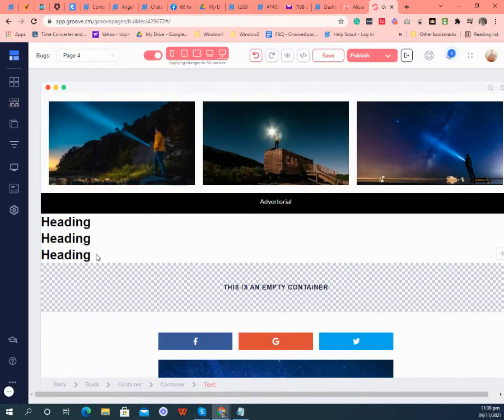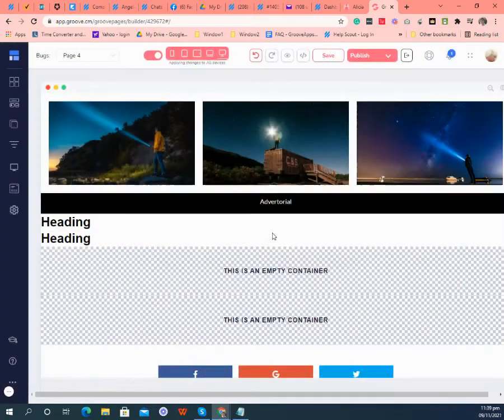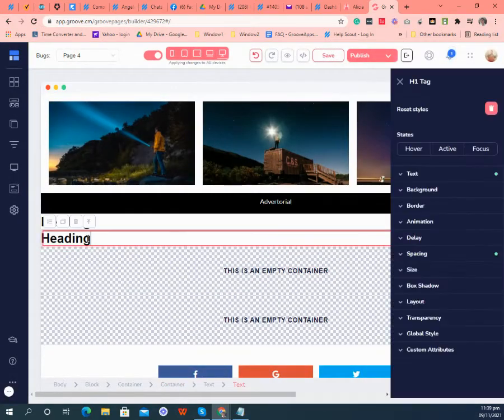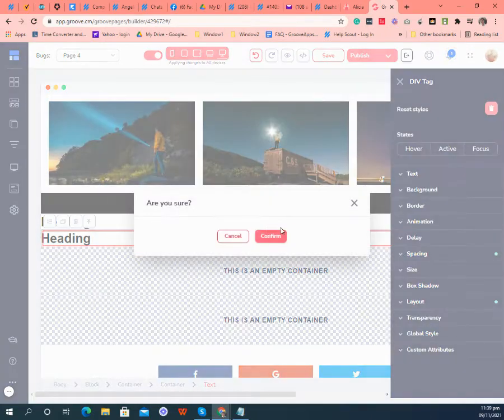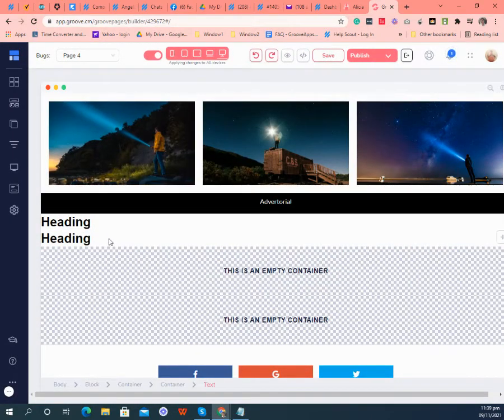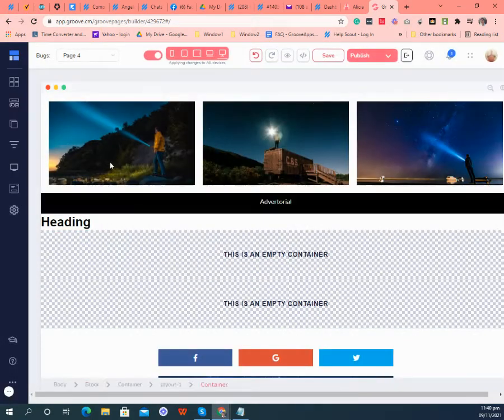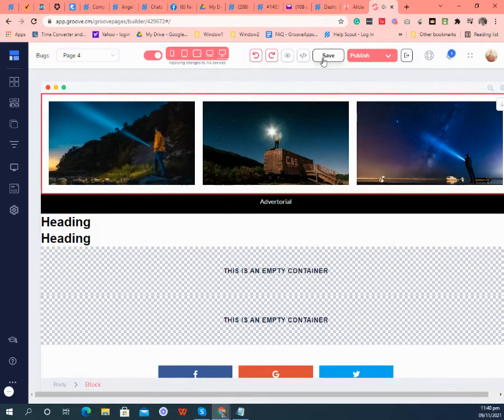And then as you can see here, I will go to the text and delete this one, and you can see it will be an empty container. And for this one also. Okay, so it did not save. Just delete this one. Okay, so let me just save this one and load.